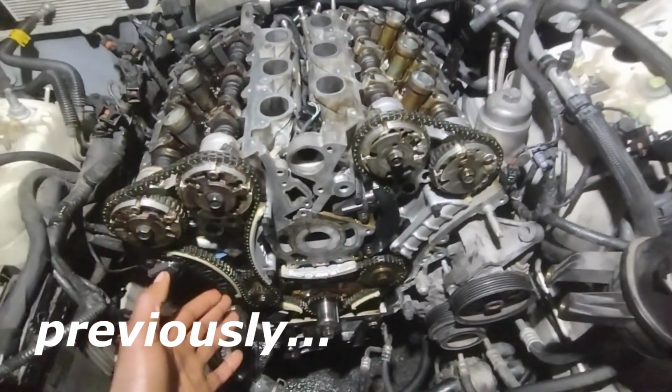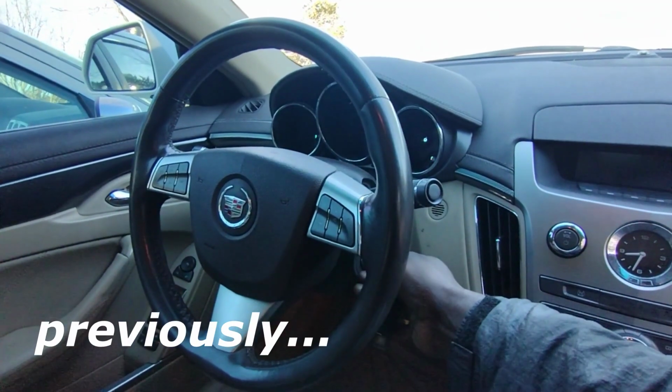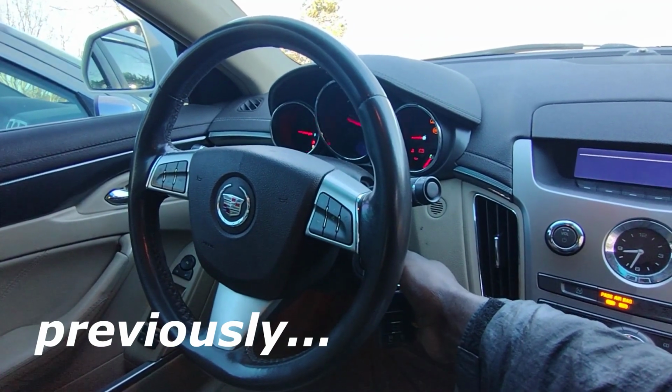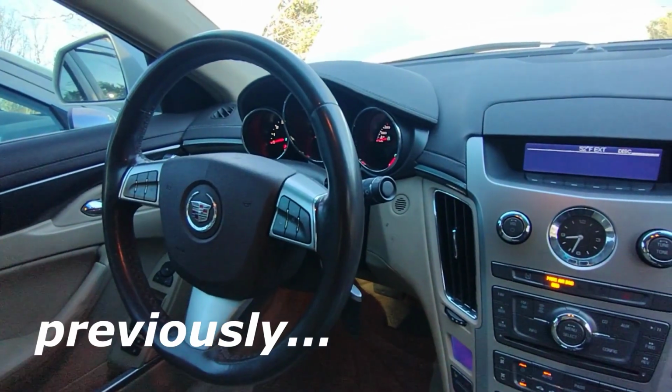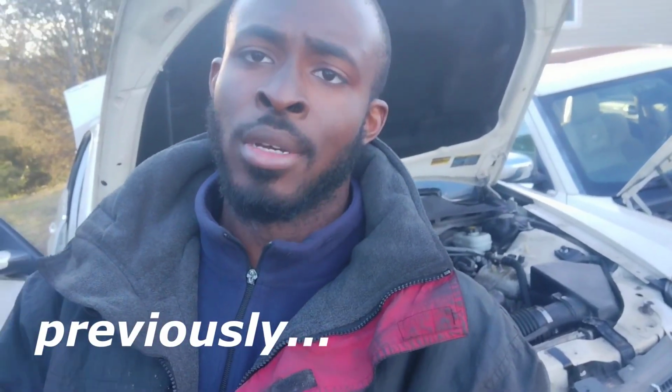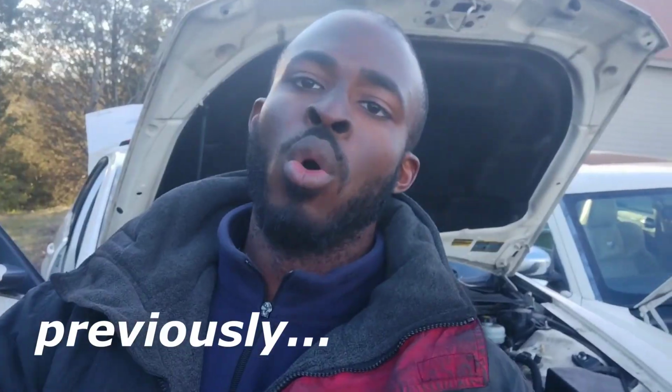Right now we got the new timing chain, the new guides, tensioners, everything is in there. I don't know what that noise is. One of three things will happen when I turn this key. It will either not run, run well, or run like garbage. Only one way to find out.